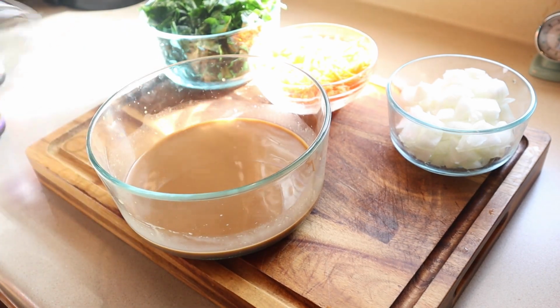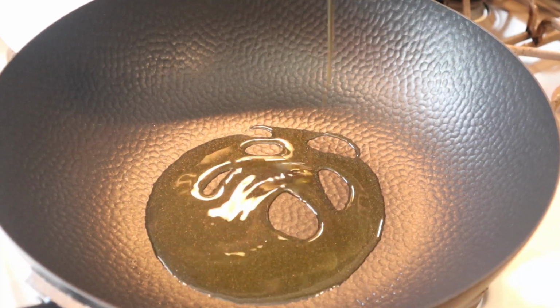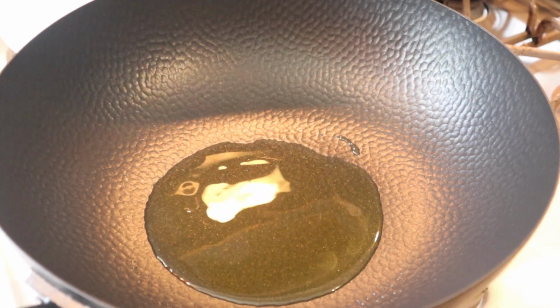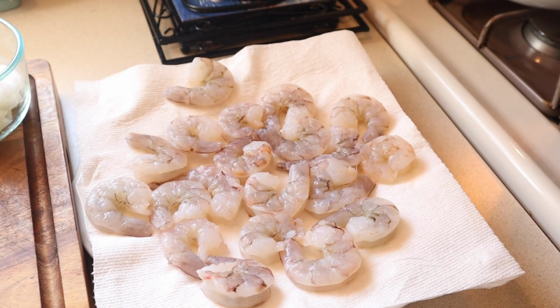Let's move over to the wok. You want to make sure that your wok is nice and hot. I'm going to go in with about 1 to 2 tablespoons of olive oil. You can use vegetable oil. It doesn't really matter. Make sure that you have your shrimp nice and dried out.